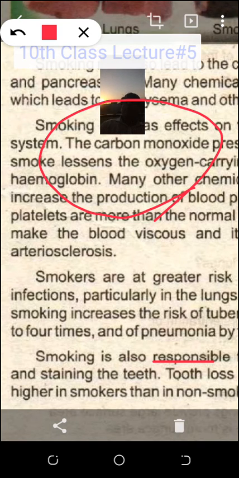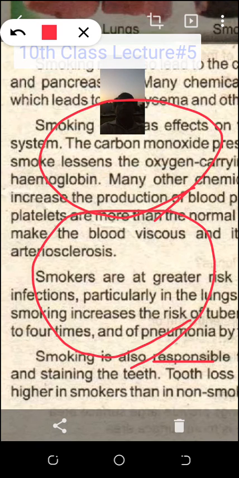Reason: because the sequence of amino acid in the hemoglobin changes. Once again the question, sir, why does the sequence of amino acid in the hemoglobin change? Because the sequence of nucleotide in the DNA changes. Sir, why does the sequence of the nucleotide in the DNA change? Due to those chemicals, because those are carcinogenic. They can change the sequence of the nucleotide of the DNA. That is called a mutation. The sudden change in genetic material. Genetic material is DNA. This will cause the mutation.